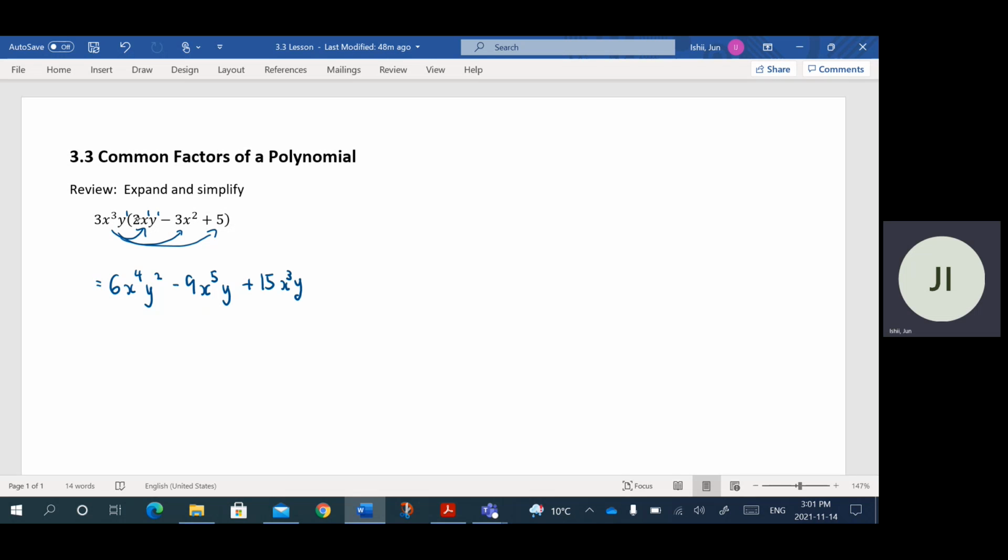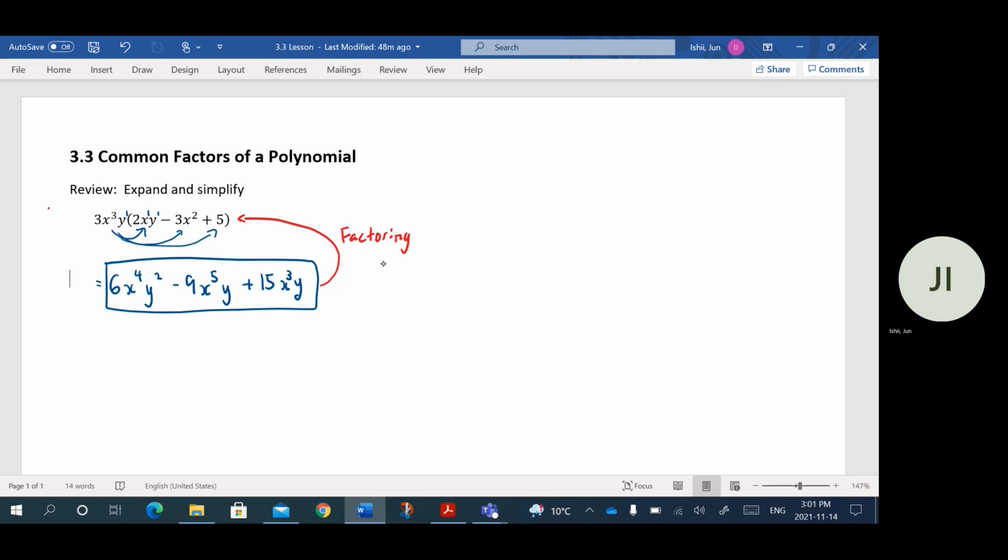All right, so this is the expression expanded and simplified. Notice there are no like terms to collect here, so we are pretty much done. What we're going to be looking at today is something called factoring, where rather than expanding and simplifying, factoring is like the opposite operation. So to go from here back to here is what we're going to call factoring. Basically, with factoring, we want to break up the given polynomial.